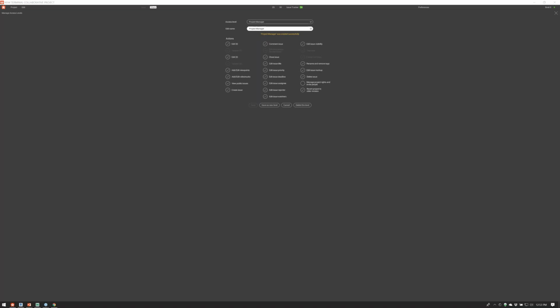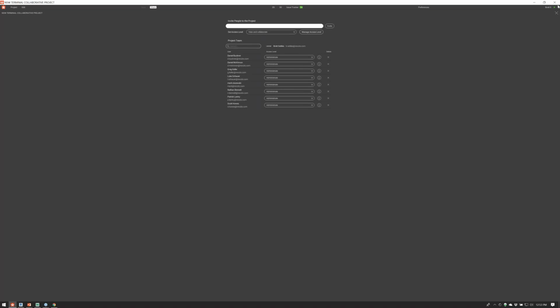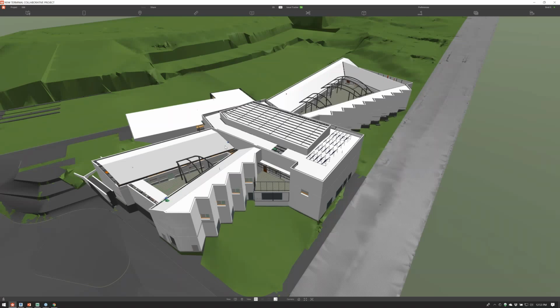What is the minimum hardware required for 3D to work properly with no delays or lag, RAM, video card, etc.? That's a question we get quite a bit. We do have a standard template for hardware suggestions, or recommendations, as we call them. However, there's a fine balance point between the size of the project and the hardware that you're utilizing, plus the graphical quality that you're looking to get out of Revizto. So there's a balance point with all of that.